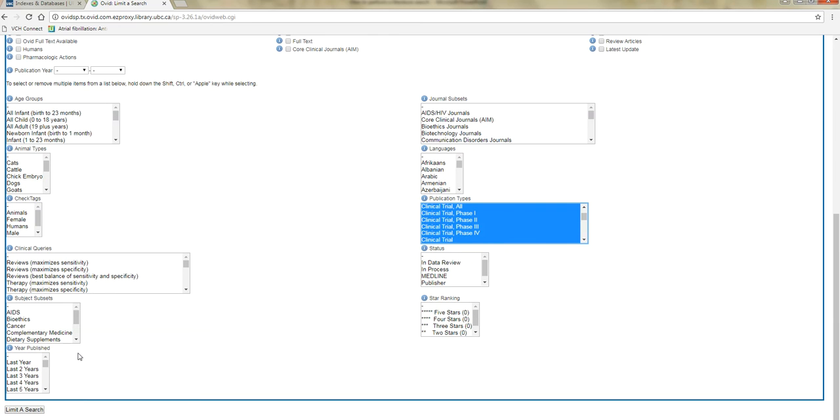Another helpful limit is the years published. Sometimes your preceptor may ask you to find an article that they know was published in the last couple years, and so it can be helpful to limit your search to those years. Another thing may be that you're searching for articles published since a guideline. So if you have a guideline that you use and you trust, you may want to find literature that's been published on a topic since the guideline was published. So if a guideline was published in 2012, you would want to search literature published after the guideline. Just remember that guidelines can take at least a year to put together and publish. So if a guideline was created in 2012, I would probably search literature from at least 2011 forward to look for any updates in the topic.